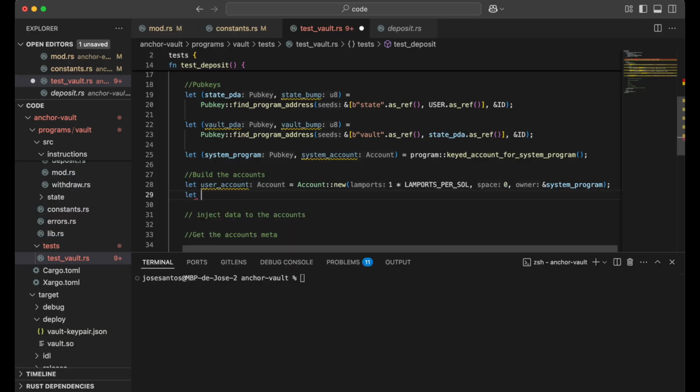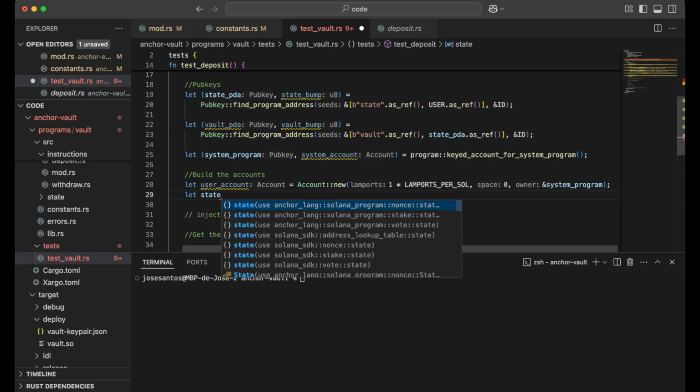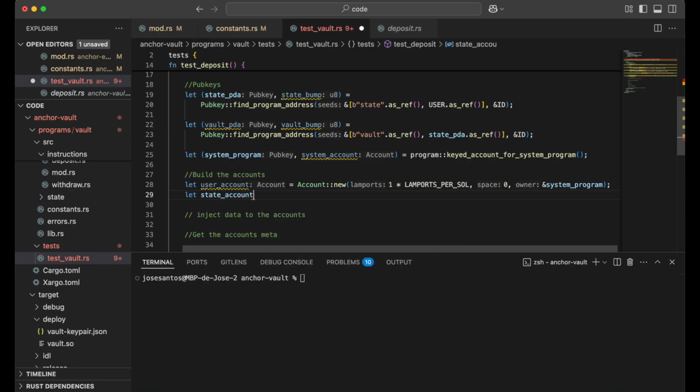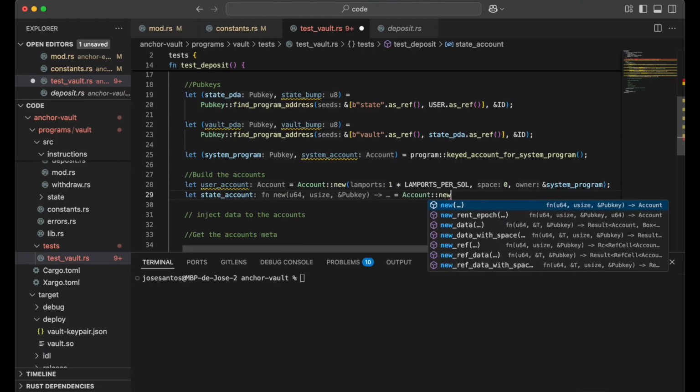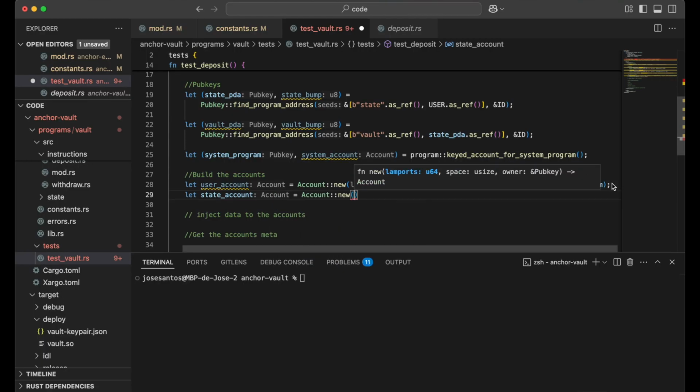So let's see, state account is going to be account new, and this will be uninitialized, so we'll have 0 lamports, 0 space, and the owner at the time will be the system program. Why is this?